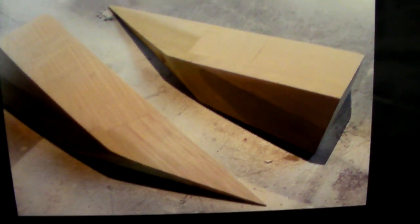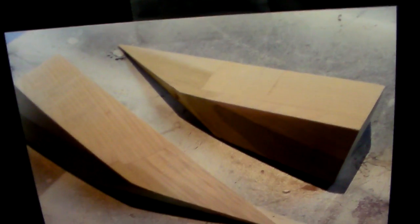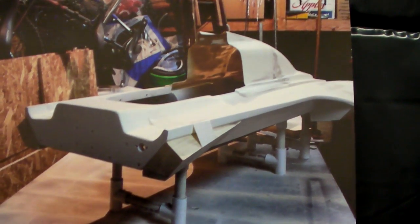Here's a picture of the stringers back in the boat with everything back together. Then I cut these weird compound-angle pieces of wood for the rear sponsons that I added to the boat to make it like the real boats. Here they are taped in place, figuring out where they'll sit. Also on the real boats, there are little slats that go down each side on the bottom — they're on my model boat but weren't on this one, so I decided to add those as well. I also added two strips of wood on the bottom for a total of three steps on the front sponsons, and you can see the step boxes for the rudder shafts.